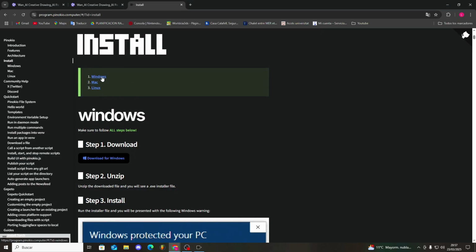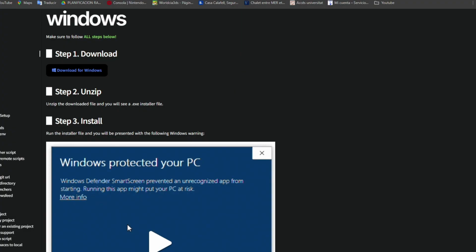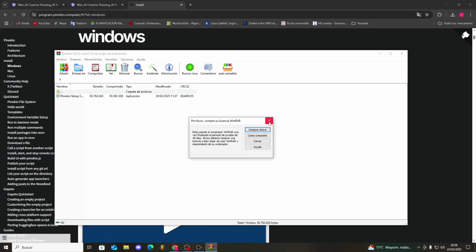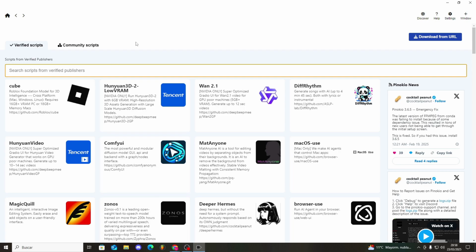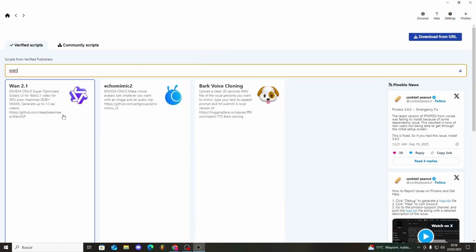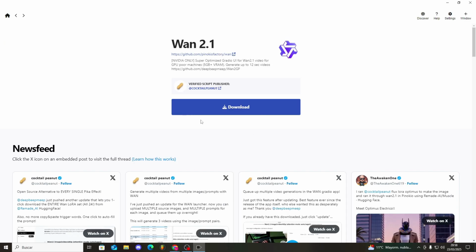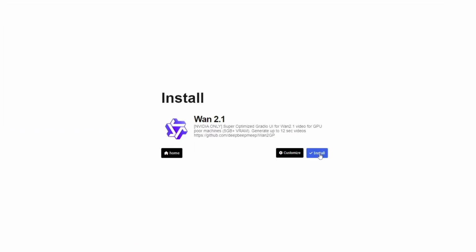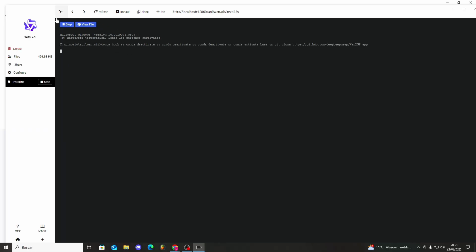Once we've got this program, which we download here, we'll get a .rar file. We'll open it and run the .exe file. Then we'll get the following application on our computer, which is Pinokio AI. In this app, all we need to do is search for Wan 2.1 and click on it. Then click the Get button, click Get again, and finally, the program will start downloading and installing. We'd click Obtain again, and as you can see, it's starting to download the program.